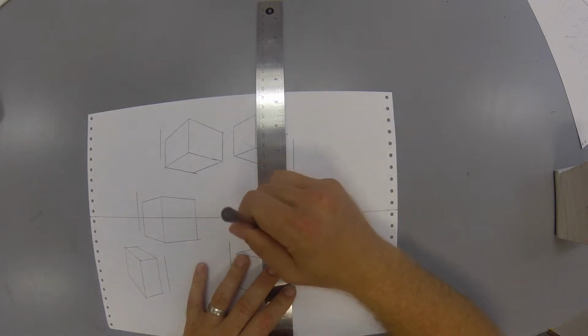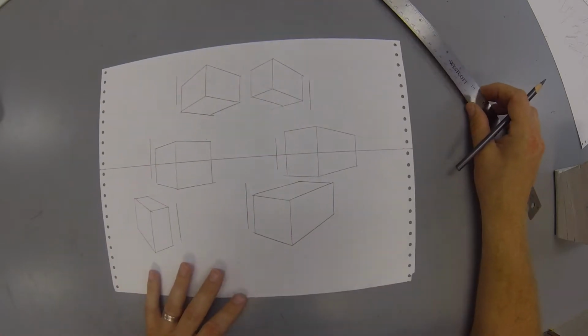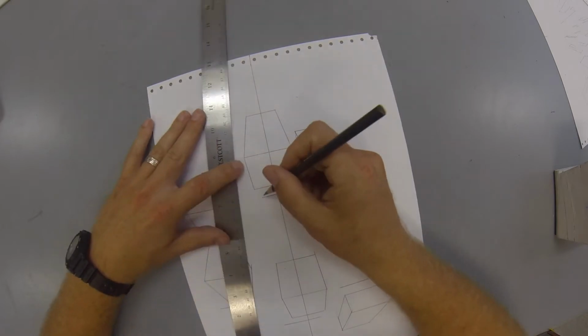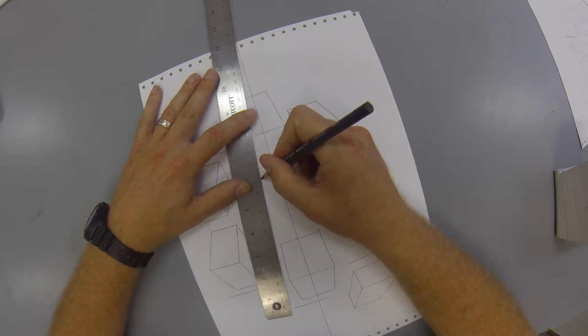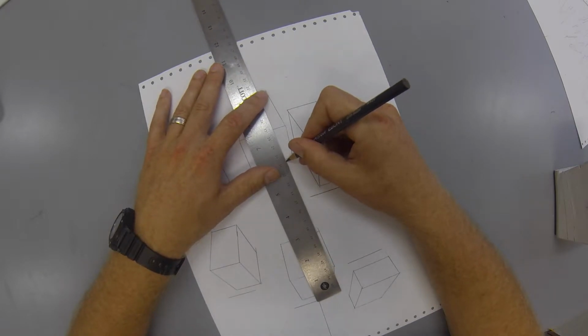Now this is where a little bit of planning comes into mind. It makes things a little bit easier sometimes. So I know with this one here in the middle that's overlapping the horizon line, I'm going to line this up with the vanishing point, no different than what I did before, and do the same thing, line this up, no different than what I did before.